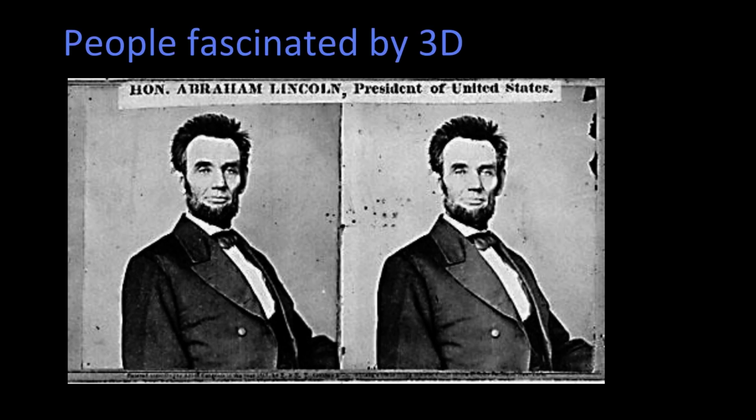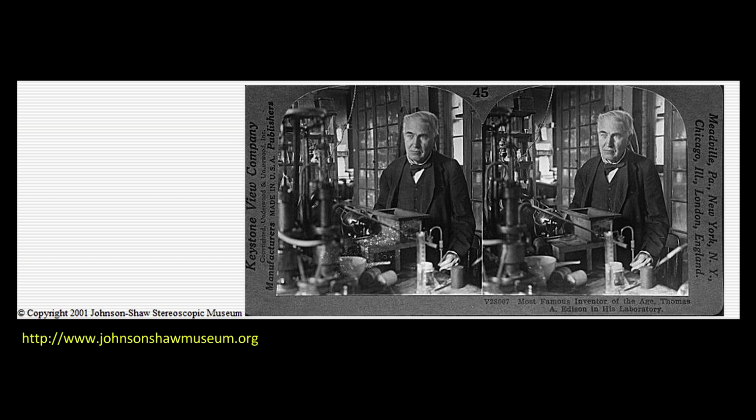So here's a picture of Abraham Lincoln taken in 3D. So we went from 1838 to 1860. So just 20 some odd years, and already you're doing 3D portraits of the President of the United States. So it became a really compelling thing for people to see, because you take this flat thing and all of a sudden you would see depth. Here's a stereo pair of Thomas Edison, most famous inventor of his age, it says, probably true. And you could view that through a stereo viewer.